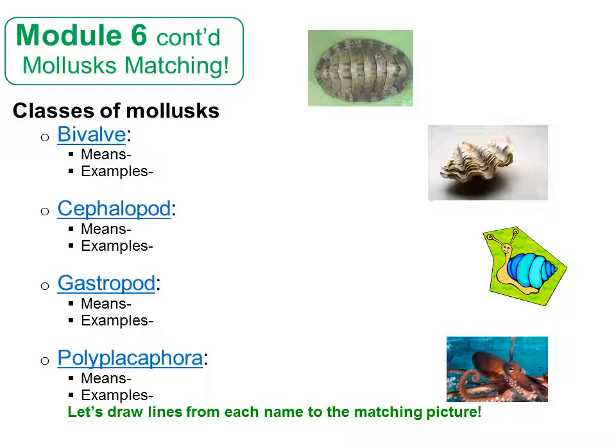Underneath that, that cute little cartoon picture of a snail, that's a gastropod. Gastro means stomach. Pod means foot. So basically, they crawl around on their bellies, so that's why they're called stomach foot. So that's all of your snails and slugs. And then the bottom one there with the picture of the octopus, that's a cephalopod. Cephalo means head, and we just said that pod means foot. So because their head is attached to their feet, those are the head feet animals, and that's the octopus, squid, and cuttlefish.